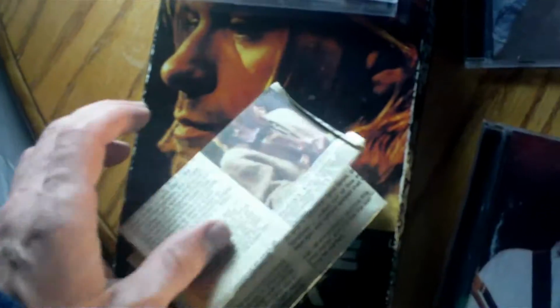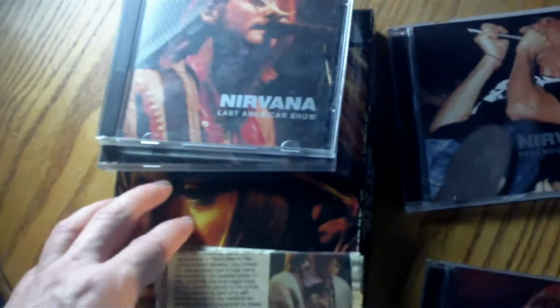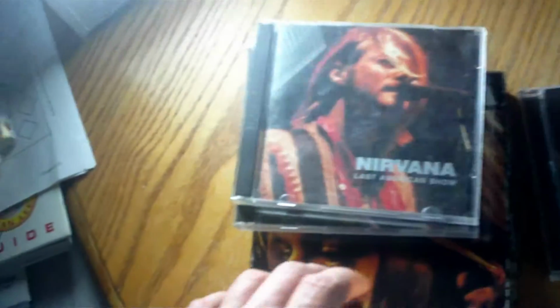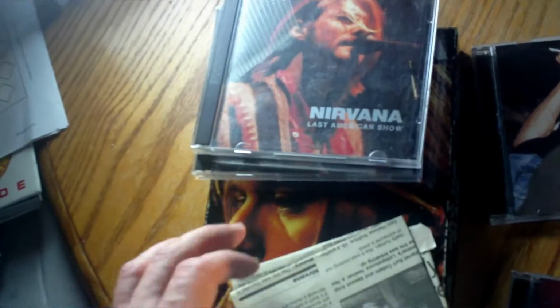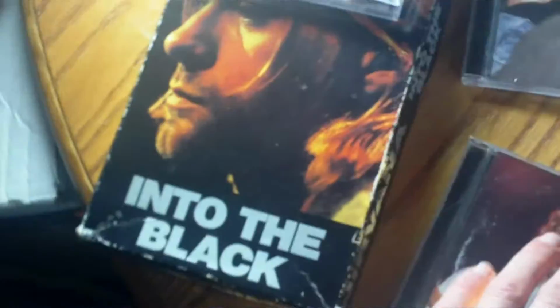They recorded about a half hour of interviews backstage. And I wonder if they're waiting for the 20-year anniversary of the concert to release it. Because they have not released anything other than one little short clip for MTV News. They were there with professional cameras, and that's a missing show. So anyway, that is the Nirvana Into the Black box set.